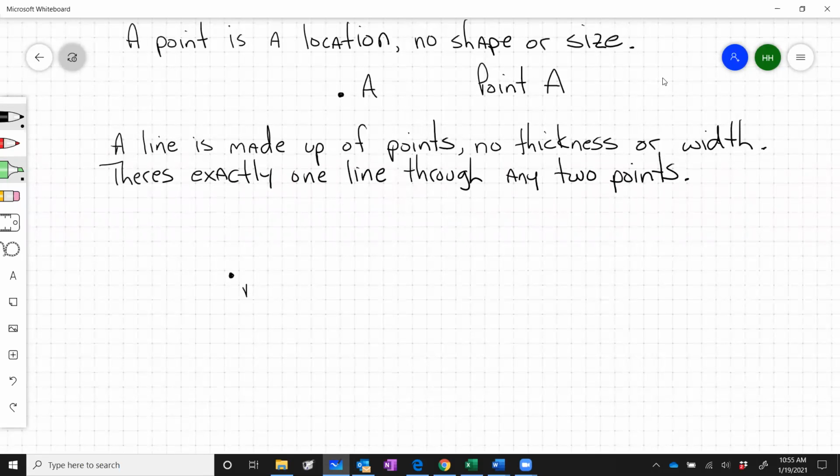So let's say we've got point P and point T. And if we put a line through them, this line could be named 2 ways.